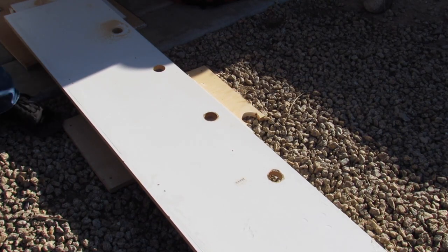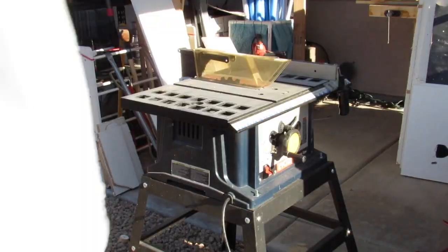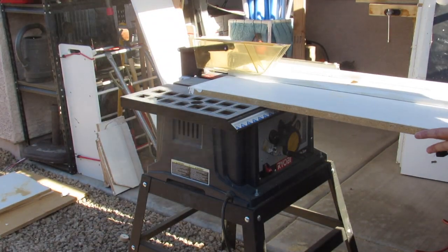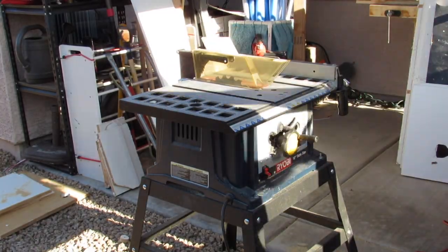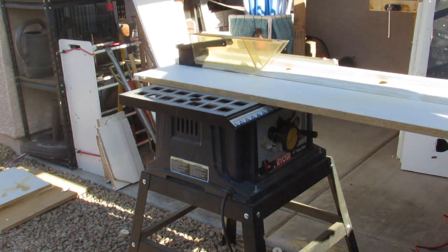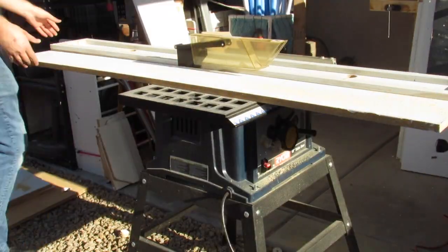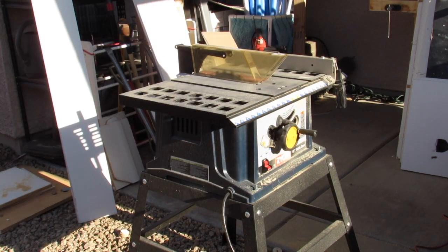Now we drill from the other side to ensure it is smooth. Here we're going to use my table saw to cut off the excess wood on the side of our jig. You could also use the circular saw itself and have a small 1.5 inches or less lip on the side if you don't have a table saw.